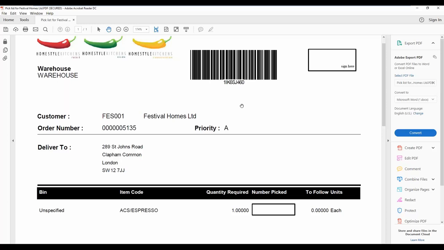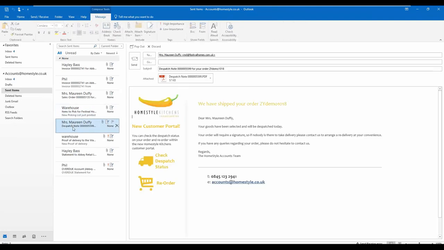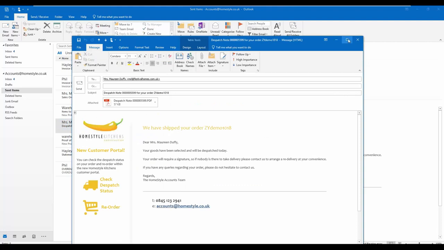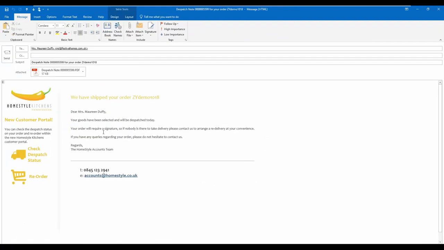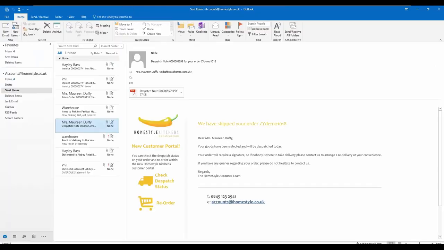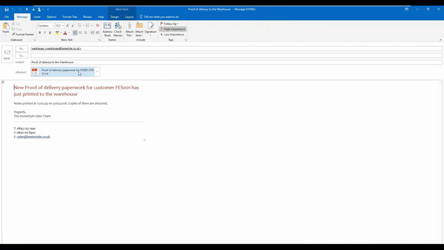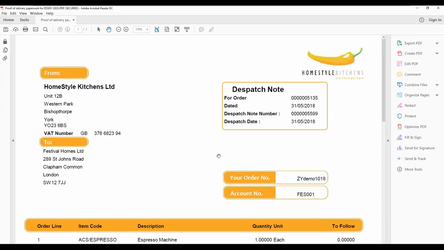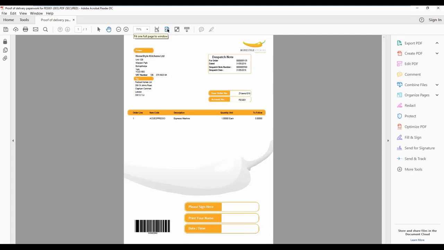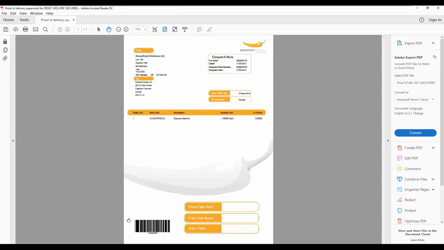I'd just like to reiterate, you would need Spindle Document Capture in order to capture that document in that way. Maybe something like a dispatch note. And did you know when you are sending out the dispatch confirmation to your customer, at the same time as sending the email to the customer, what I've also been able to do is down in the warehouse either print, email or email and print the physical dispatch note. And just like the picking list, you can see there is a barcode down at the bottom, so this can also be scanned back in and archived against transaction level using Spindle Document Capture.